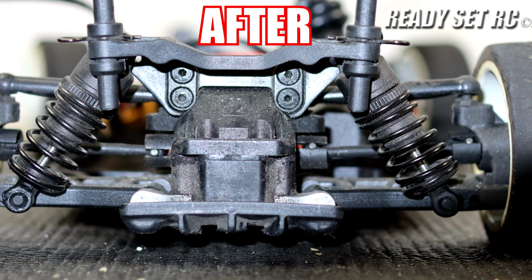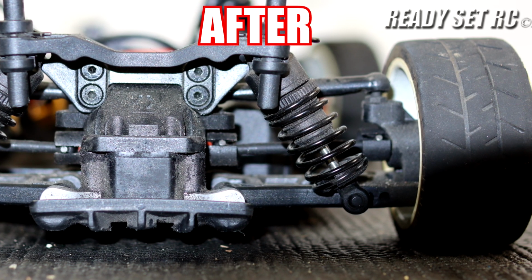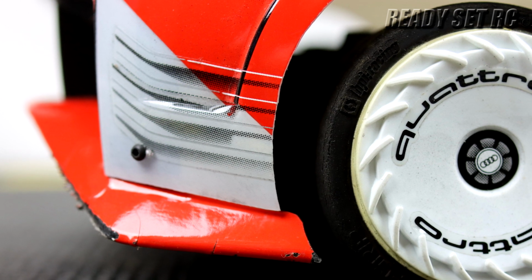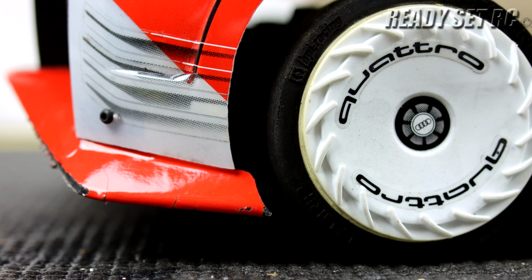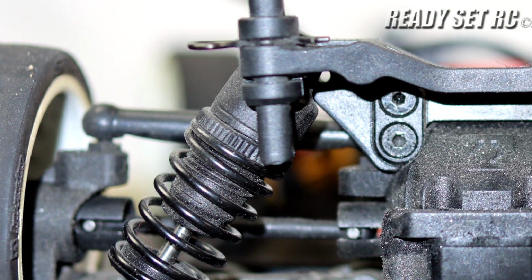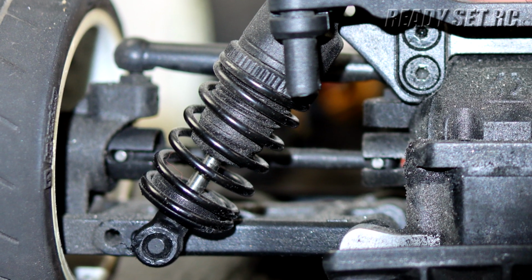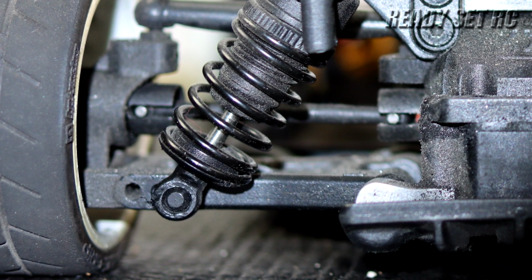As you guys can see here, the marks on the chassis, I did raise the ride height of the car. I just moved into the inner hole of the suspension arms, and it did give me a little bit more clearance in the rear, and that's going to help you out. But the real problem is that the shock shafts are too short. I don't know if there's a limiter going on inside the shock. I know that there is definitely no bump stops outside of the shock, but I don't know if there's a limiter going on inside the shocks that you have to remove that would give you a little bit longer length on that shock shaft, or you would just need to replace the shock shafts with a longer shock shaft. I haven't taken these shocks apart to really identify if that's the issue, but that's another thing you're gonna have to look into.